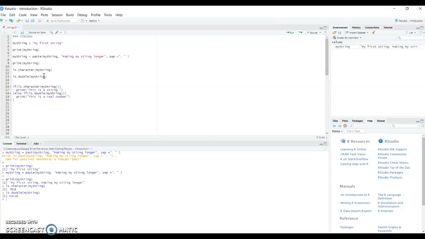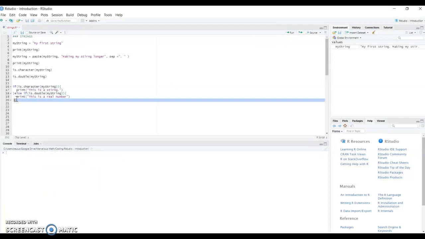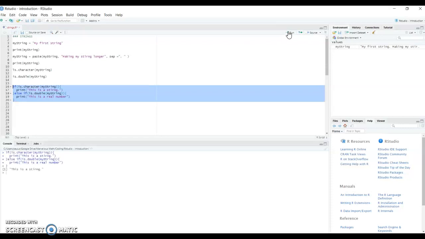So we have my string. Let's see what we have there. Okay, so let's run this. So this is a string.